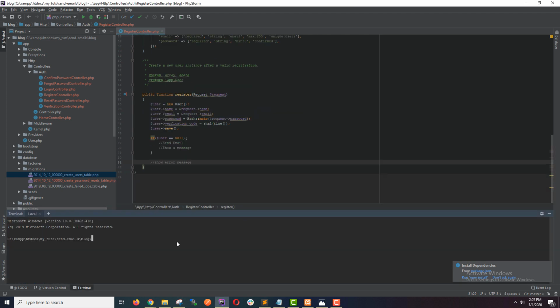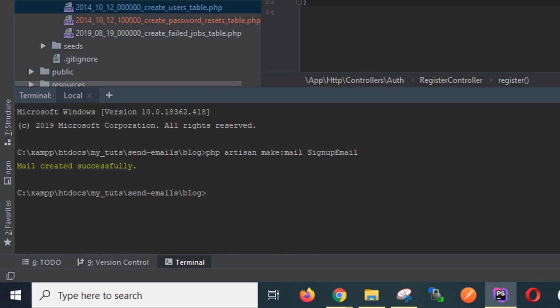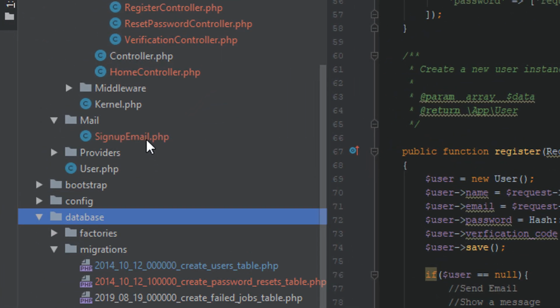First I'm going to type php artisan make:mail, and the name of the mailable class is SignupEmail. Hit enter. This will create the mailable class inside the Mail folder.